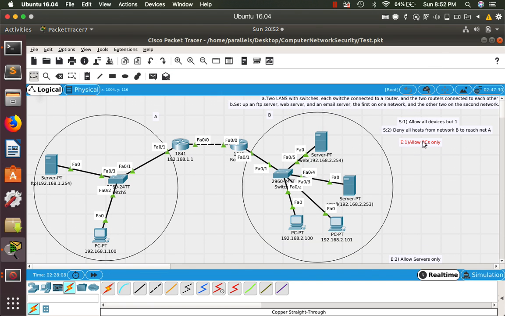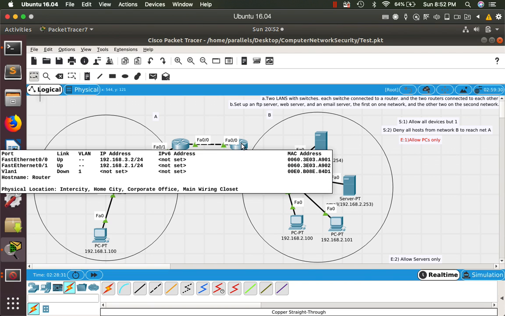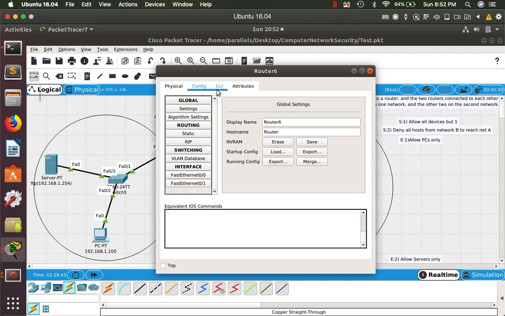Now for our first extended access list scenario, we're going to allow all PCs only. So this is going to be our source and destination, right? So the way extended lists work is, you apply it closest to the source. So it's going to be literally the exact opposite. So destination source is going to be applied to this router, and inbound this time. So let's go ahead and test that real quick.